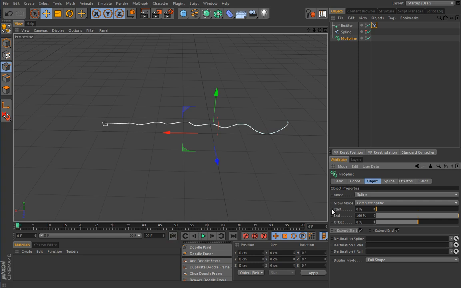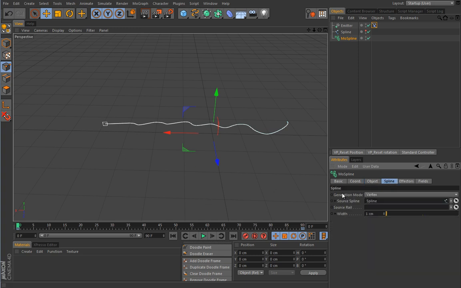So I will add a keyframe for start at frame 0. Maybe I will go to the last frame, and let's go with 50%. Otherwise, it could be a little bit too fast. So keyframe here. Now I have a burning fuse, and it looks a little bit odd because of this setting here.